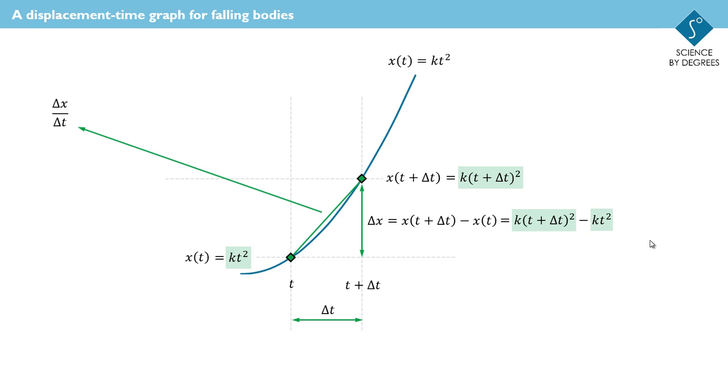Well, let's carry on and see where it takes us. Here, we've just written t plus delta t all squared out by expanding the brackets. And notice here that the kt squared at the start of the brackets is cancelled out by that minus kt squared that came from the earlier time interval. So we have this expression here, which might not look too friendly, but if we put it into the expression for the gradient for delta x, we have that lump of algebra divided by the delta t that was always there. And the delta t's in the top part of that expression cancel out with delta t's at the bottom to give this thing.